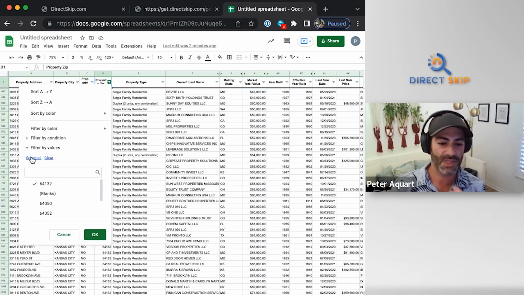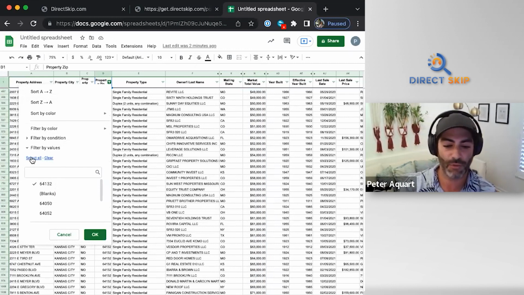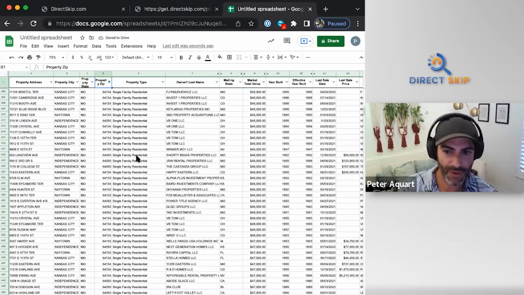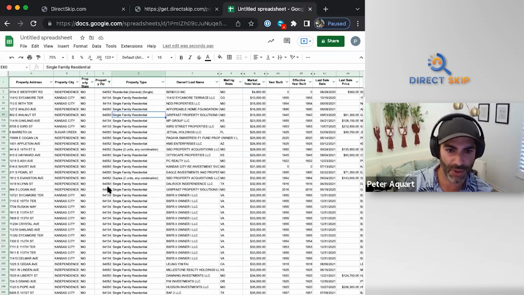Once again, this is where the filters are really useful. 4K assignment area is what he's calling this area, right? So immediately we're going to select all again here in this filter, and we're going to now remove that one. So we want everything but that 64132. We remove it, go back up to the top, and start again. Same exact thing we just did. It's already sorted by that market total value, so now we just come down the list and look again.